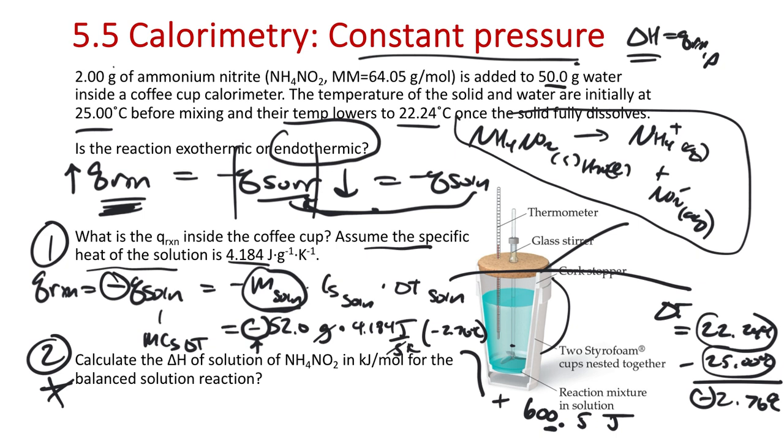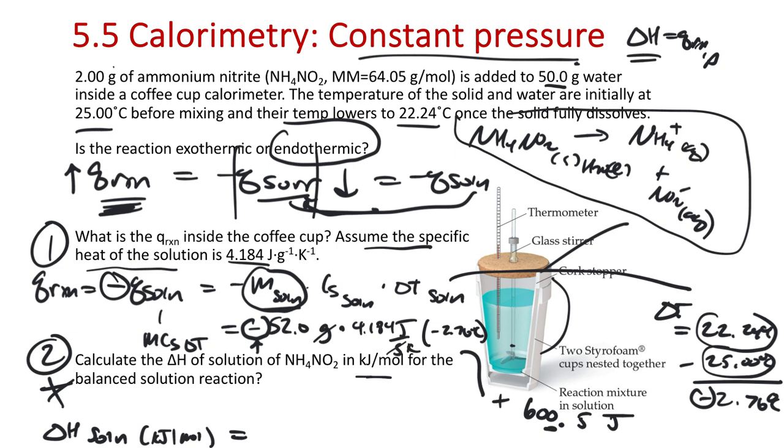If you think about it, the enthalpy of solution is about 600.5 joules per 2 grams. If you think of the ratio, we have 2 grams of compound. So if I'm thinking of my delta H, and let's say we call this delta H solution, because it says, what's the delta H solution of the compound in kJs per mole? And let me make sure I'm clearly writing out SOLN. So the delta H solution in kJs per mole.